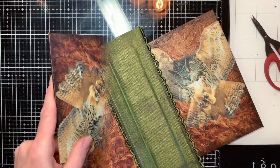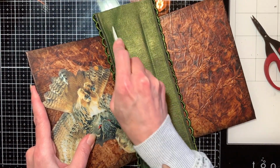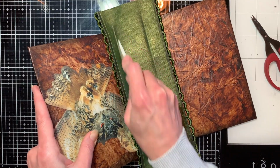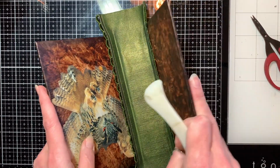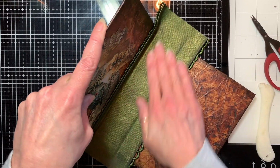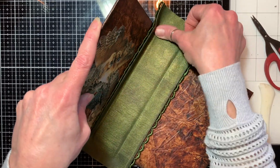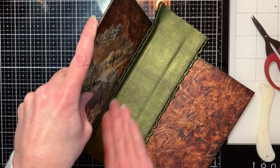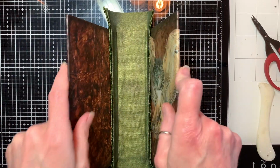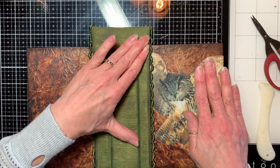And now, I've done covers where I just left the canvas edge raw. With your glue on the edge, it's fine. It's not going to fray or anything, especially a piece of canvas. You have to pay attention to the type of fabric that you're using and what works there. And sometimes it looks great to fray it. I've done that too. But in this case, I liked the idea of a sewn edge. I liked the idea of just a little extra something going on the cover here.